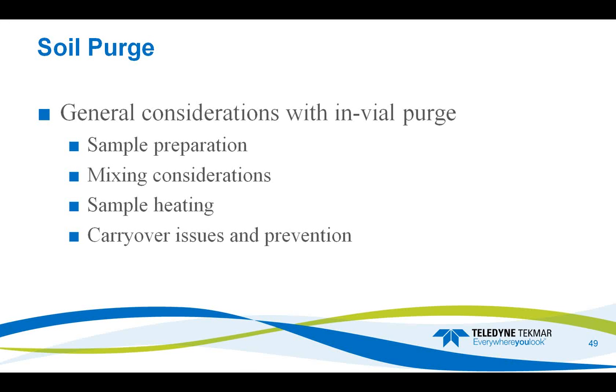Okay, so now let's move on to soil purge. We're going to discuss some of the special considerations that go with in-vial soil purging and methanol extraction. Some of the general considerations we want to keep in mind is sample preparation. So how do we collect our sample? How do we preserve our sample in the field? And that's going to depend on the methods that we're following. We need to look at mixing considerations. 5030 and 5035 require that the samples be mixed. We're going to look at sample heating, which is allowed under certain conditions. And then we're going to give special attention to any carryover issues that we may face with in-vial purge and how to prevent those carryovers.